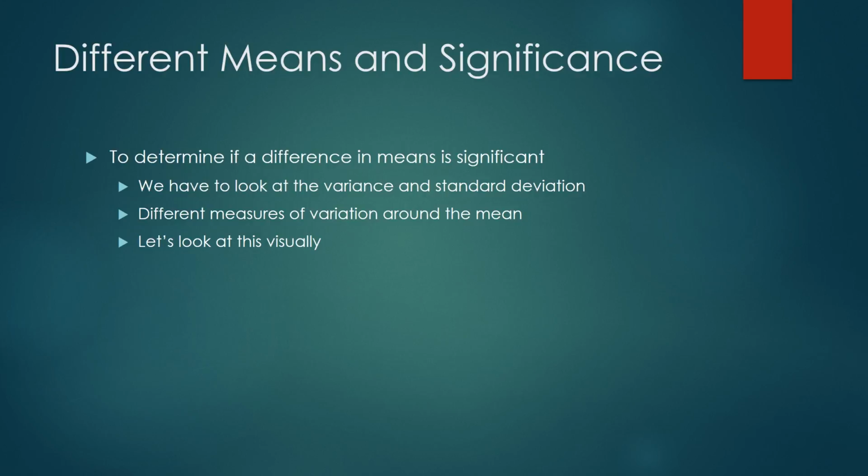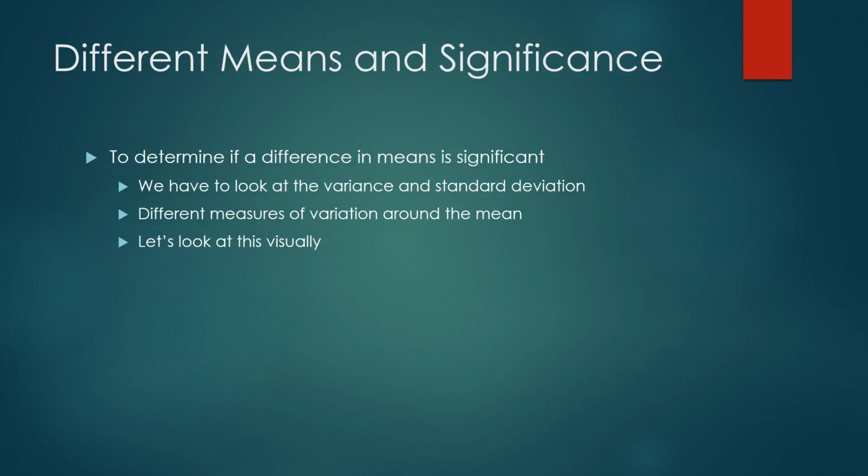So to determine if a difference in a mean is significant, we have to first calculate the mean, but then we have to look at the scatter around the mean. And when I say scatter around the mean, it's all of the numbers that were used to make up that mean. Are they very similar to the mean? And do they have a very small standard deviation and a very low variance? If that's the case, we call that a tight scatter around the mean. If, however, it's the opposite, and we calculate a mean, but the scatter is really broad, there's a high standard deviation and a high level of variance, then that's a wide scatter around the mean. And that's what can get us into trouble when comparing means, which is why we can't just look at the mean without looking at the scatter, because the scatter can actually tell us quite a bit about that mean.